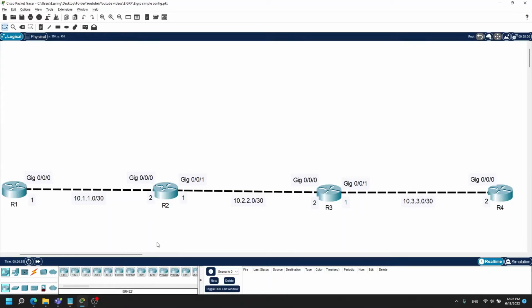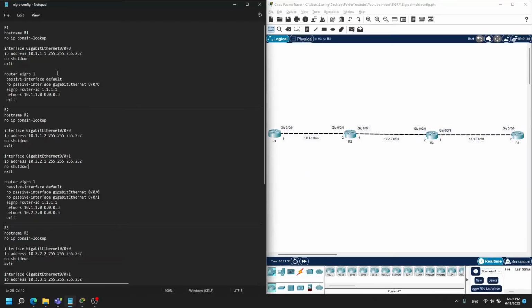Today we will be looking at how you can make a simple EIGRP configuration with one AS number, and this is my topology in Packet Tracer. I have already set all the things that need to be set as usual, and now I would like to go through the configuration with you. As you can see, I have given all the routers their host name, and I've given the selected IP addresses on the interfaces. Then we come to where the EIGRP magic is going to happen.